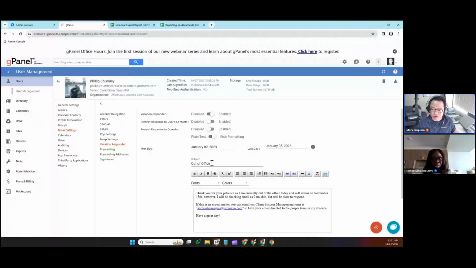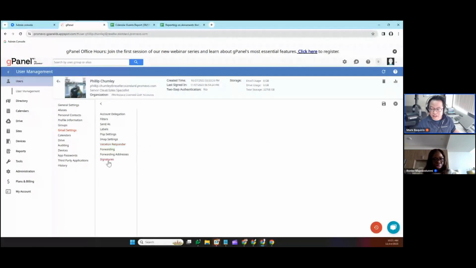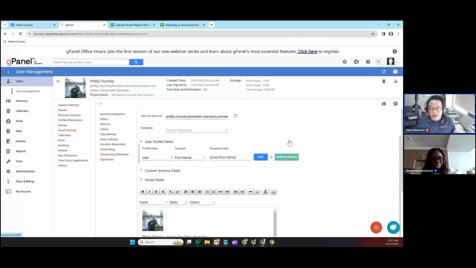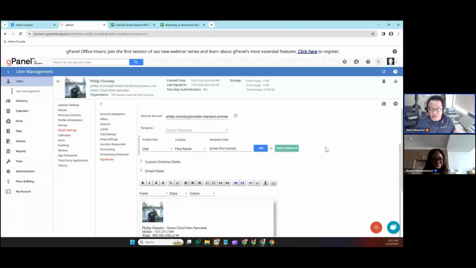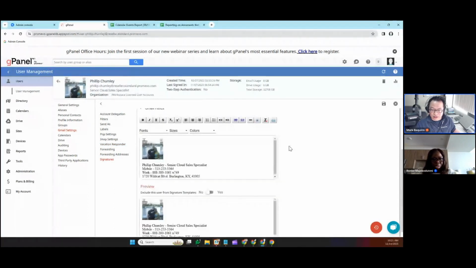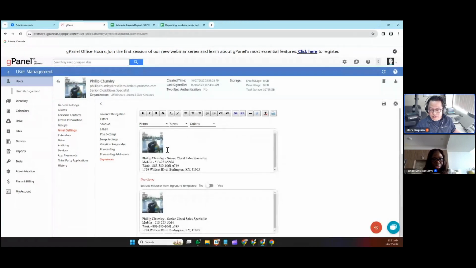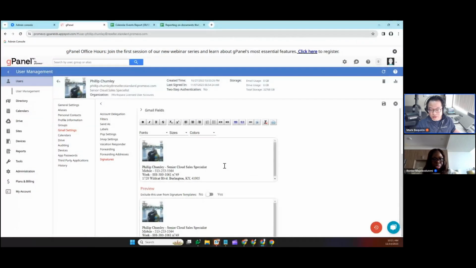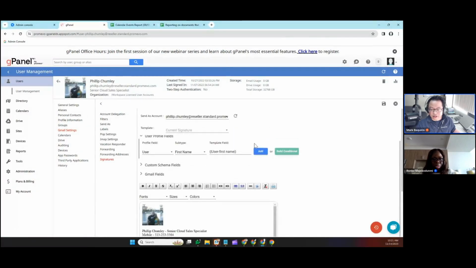You can just go ahead and do it for them. So it's very handy to have this. And down here, just a sneak peek, this is the signature for this one single user. Later on, I'll be showing you how to configure the signatures for your entire domain, if you'd like, or for any user you'd like. But here, you can preview a person's signature. You can also modify it if you'd like, and I'll show you how to do that.